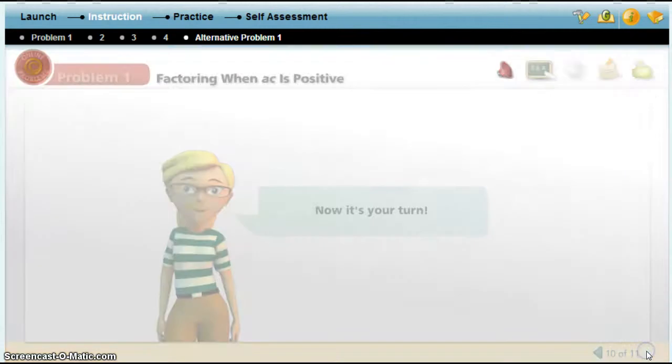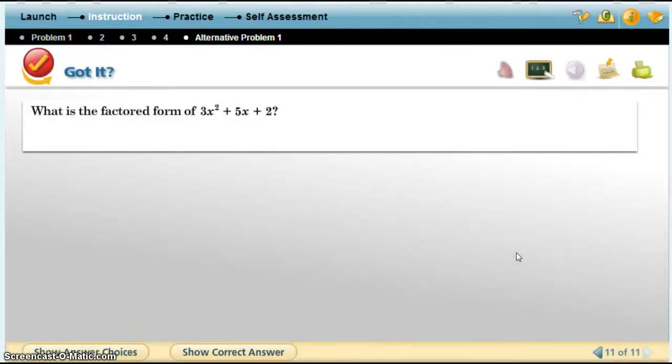Now it's your turn. All right, so think back to the whole process of that last example. The first thing you've got to do is multiply your A and your C together. Multiply your 3 and your 2 together and find the factors of 6 whose sum is 5. Create that table. Write the 6 in there and think of all the factors of 6, and then add those factors together to find the one pair that will add up to 5. And then start factoring by grouping. Please use the last example to follow through with this practice problem.